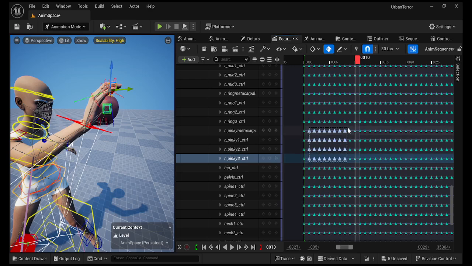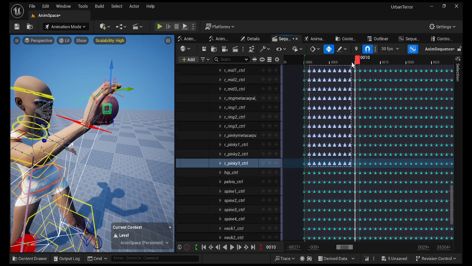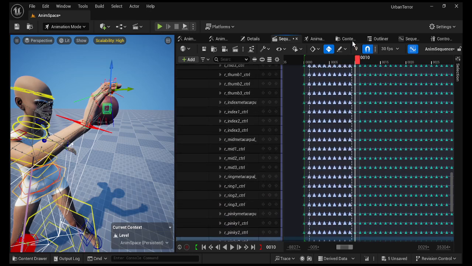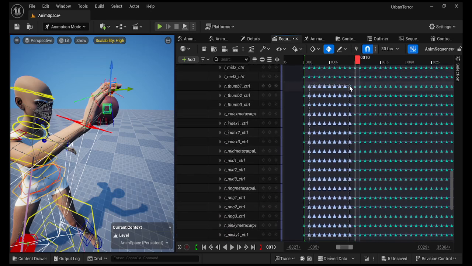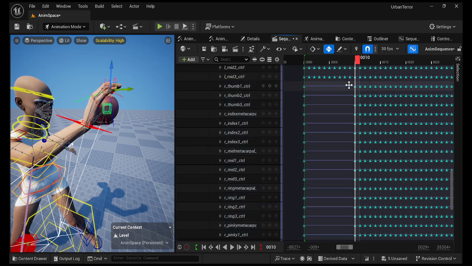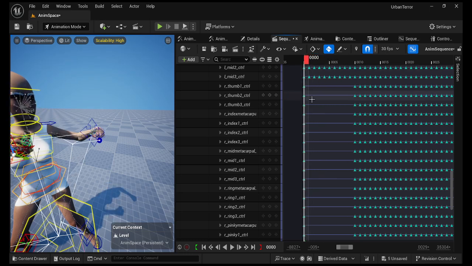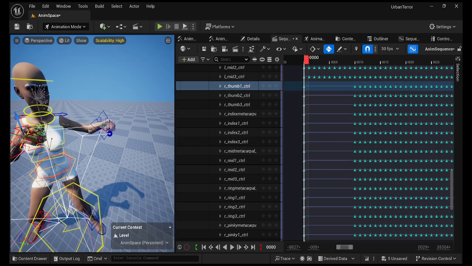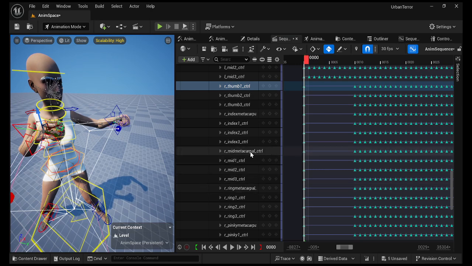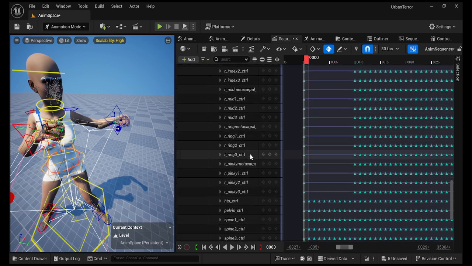Fingers, that one. Right fingers, so they'll get repositioned. Actually, I think it was only the thumb that moved anyway, but doesn't hurt to take everything.